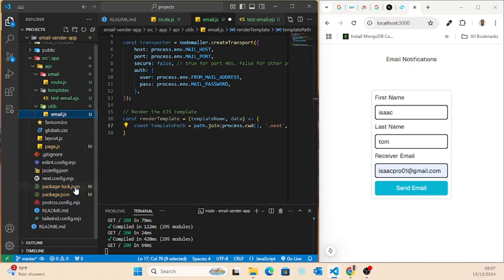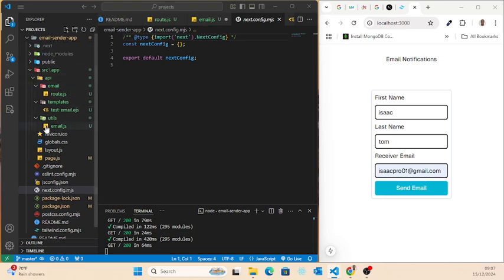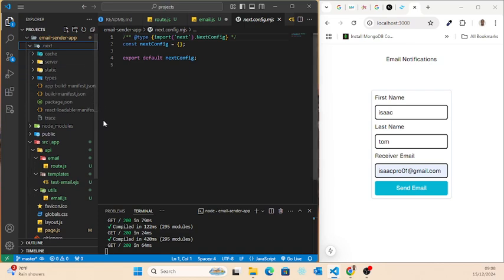But why we are doing this is because we are going to use the package we just installed called Copy Webpack Plugin to, whenever Next is running, be able to copy whatever is inside these templates into the .next folder.